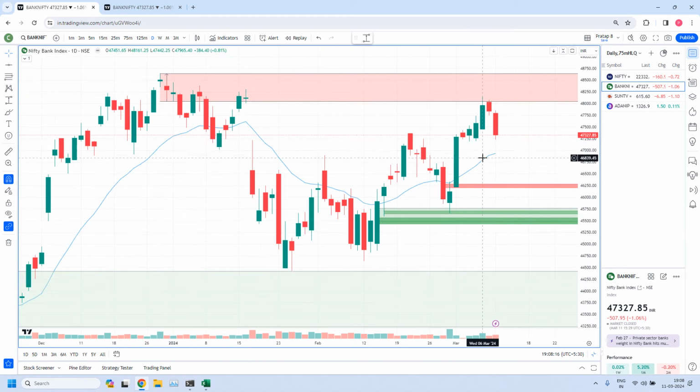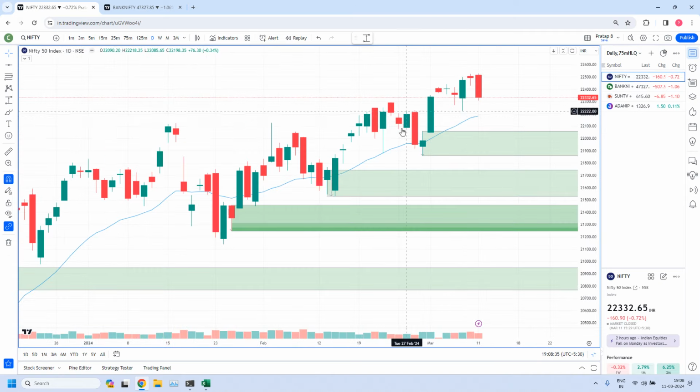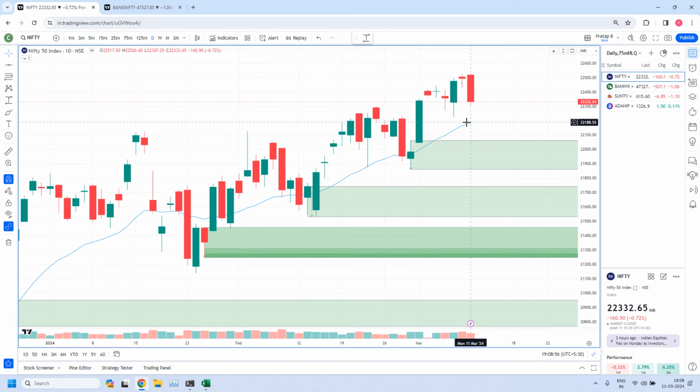And also remember the newly created demand zone, recently drop base rally. In case this is violated during this week or next week, then the trend will be changed. That is also important. Even Nifty, same case. Let me open Nifty. Here, see here, drop base rally. Now this rally base drop violates this demand zone. Now the trend will be changed to sideways. Now all the statistics, analysis, everything changes, because it is the first time the trend is changing. Now counter trend trade setups will be activated.